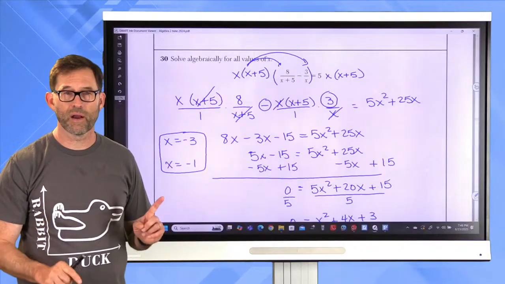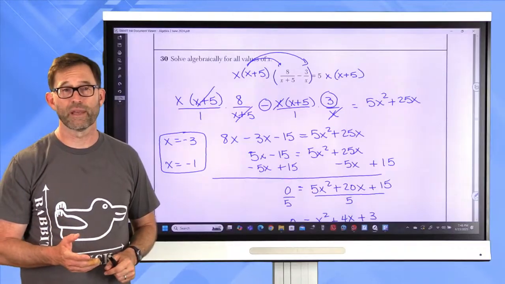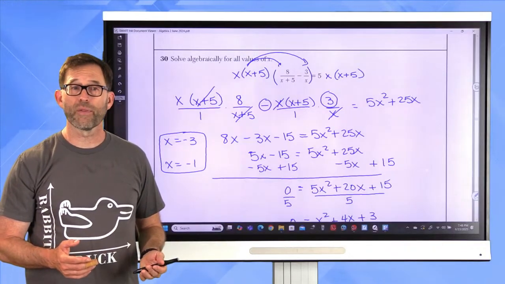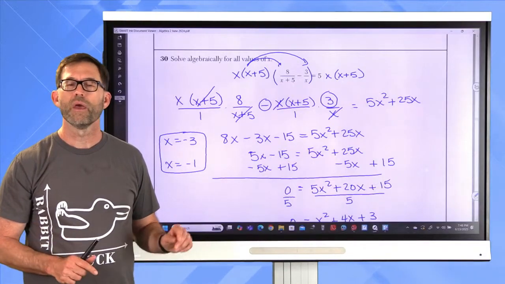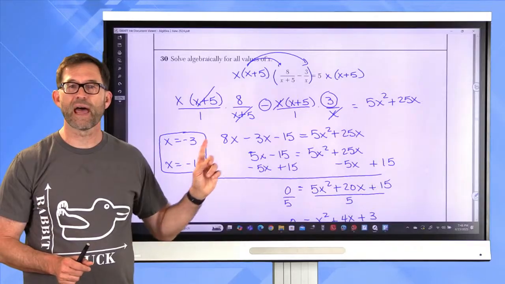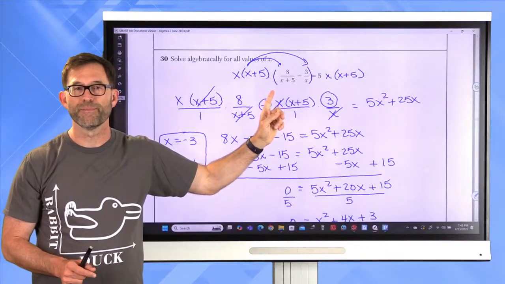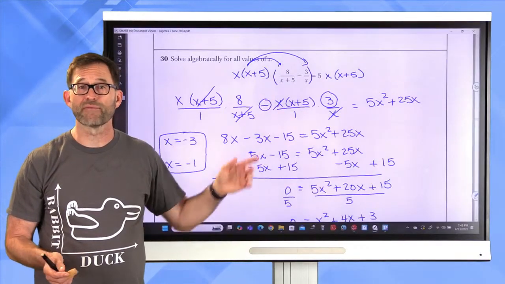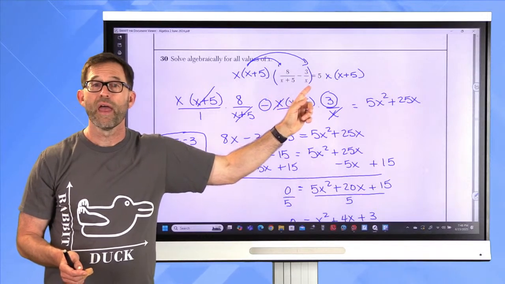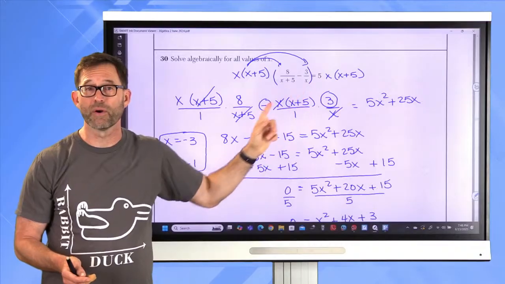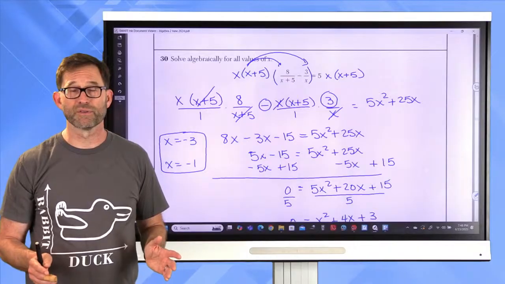Now, you have to be careful when you're solving equations that have fractions in them because they could have extraneous roots. And the way that you tell whether they're extraneous or not is not by going through an entire check. Don't do that. Just take a look at both solutions and ask yourself, does it cause either of the denominators to be equal to 0? Well, the only two values of x that we'd have to throw away would be x equals negative 5, that would make that denominator equal to 0, and x equals 0, that would be a problem here. Neither one of those shows up here, so both of those are perfectly good solutions.